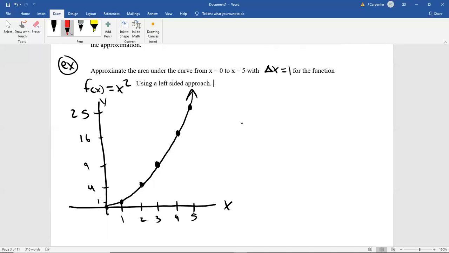And I'm actually going to work from the right side backwards because the first one might throw you off. So first of all, we're going overall from here to here. So this is the area we are finding. But we're approximating. So for the furthest right one, it has to be this, because we're using a left-anchored approach. If I was using a right-sided approach, I would have done it this way instead.